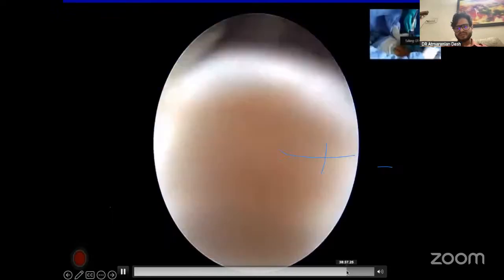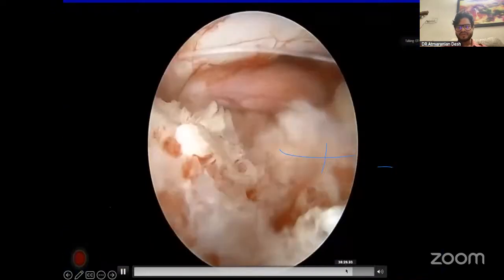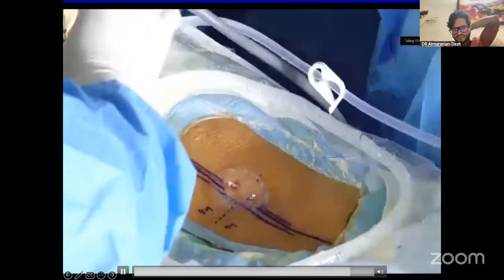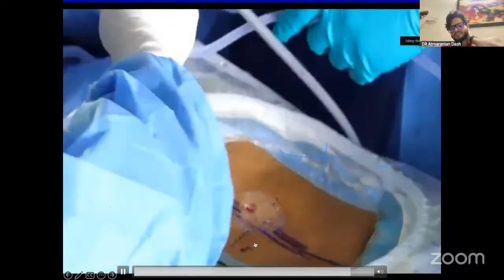So once the surgery is done, you can see the water flow very well. You can see the flow of water in the skin. So you can see how small the incision is. This is a 4 incision, this is a 5 incision, and that's it. You don't need any big incision.